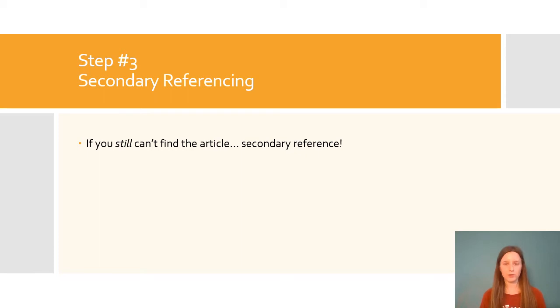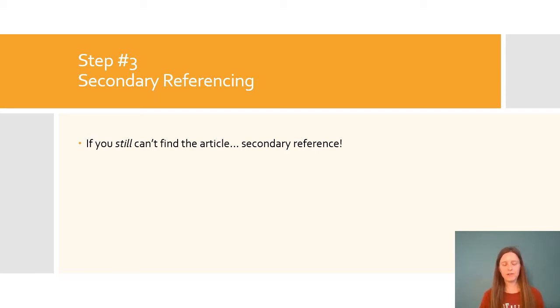So you're referencing Jones, which you read about in Smith, but you have to make it clear in your citation that you are indeed referencing an article that you only read about in someone else's article. You haven't read the article itself. This is about being honest academically and making sure that it's clear what you've read and what you haven't read, because it's not fair to just cite the Jones article directly since you haven't actually read it yourself.